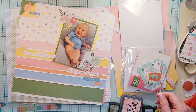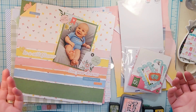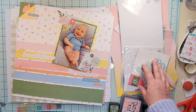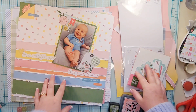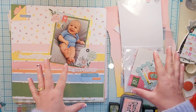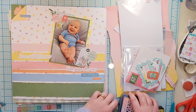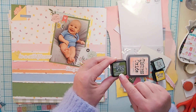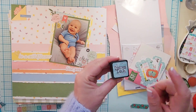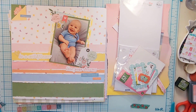Hey everyone, it is Crystal with Pineapple Papers. I know I just showed you the March My Creative Scrapbook kit last week, but this past weekend my son had a baseball tournament in Laughlin, so I decided to take that kit and play with it. I killed the kit over the weekend — I made 10 layouts. The only extra things I brought were tissue paper, white cardstock, and Distress Oxide inks in Peeled Paint, Salt Water Taffy, Fossilized Amber, and Speckled Egg. So if you're curious which Distress inks go well with this kit, those are the ones I picked.